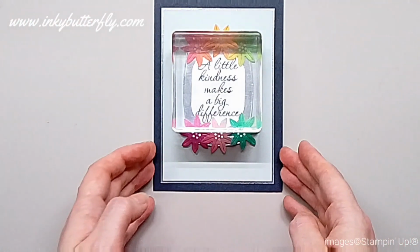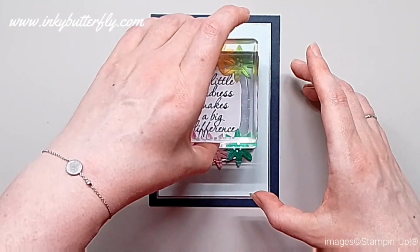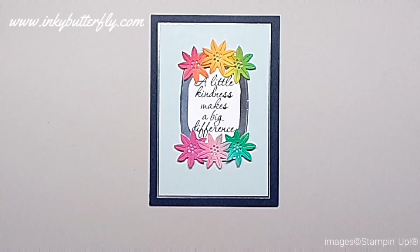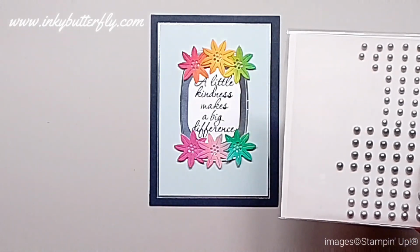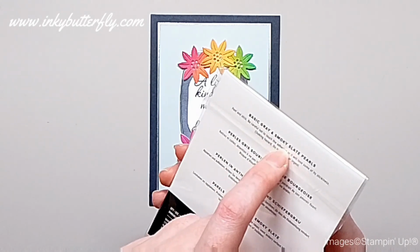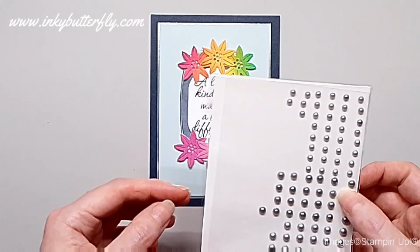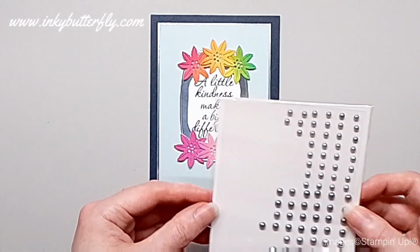So you can do that and leave it to set, okay? But obviously in the interest of time we're going to forgo that today, so it might slip a bit while we're doing our centres. Okay, I can never remember which colours they are. They're actually basic grey and smoky slate, okay? But obviously we've got the silver coming through, and this is the closest I've got to some kind of silvery embellishment.